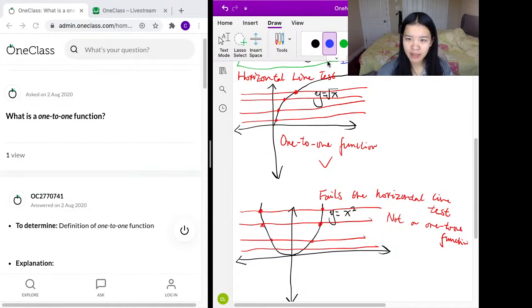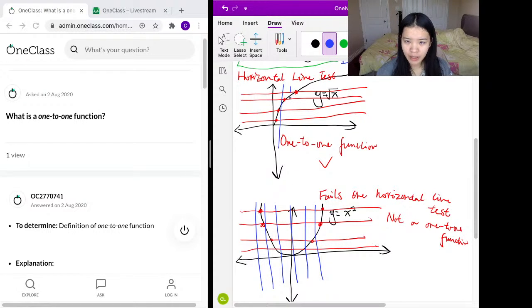Another related concept is that we have the horizontal line test. How about the vertical line test? Does that exist? Yes, there is a vertical line test. It's not relevant to the concept of one-to-one function, but it's relevant to the concept of functions. So you can see that if we employ the vertical line test, the curve y equals x squared only intersects each vertical line at one point, which means that y equals x squared is a function. Although it's not a one-to-one function, it's also a function.